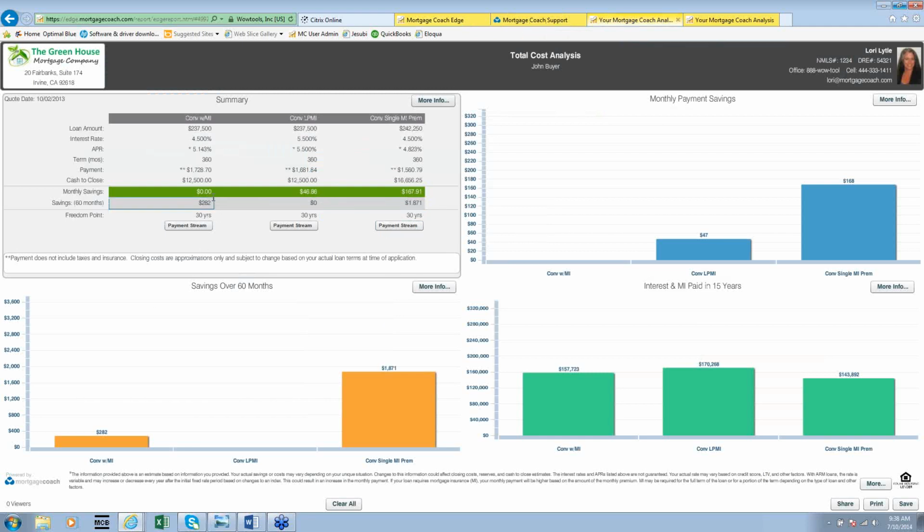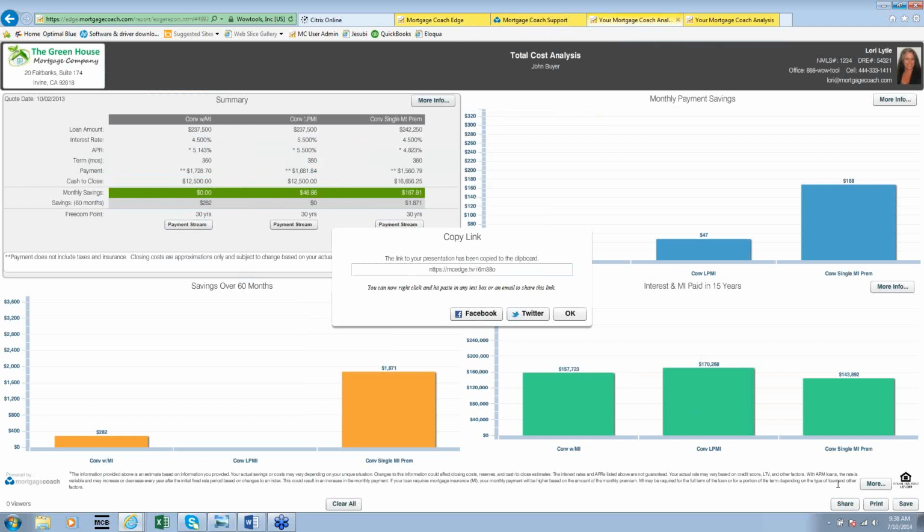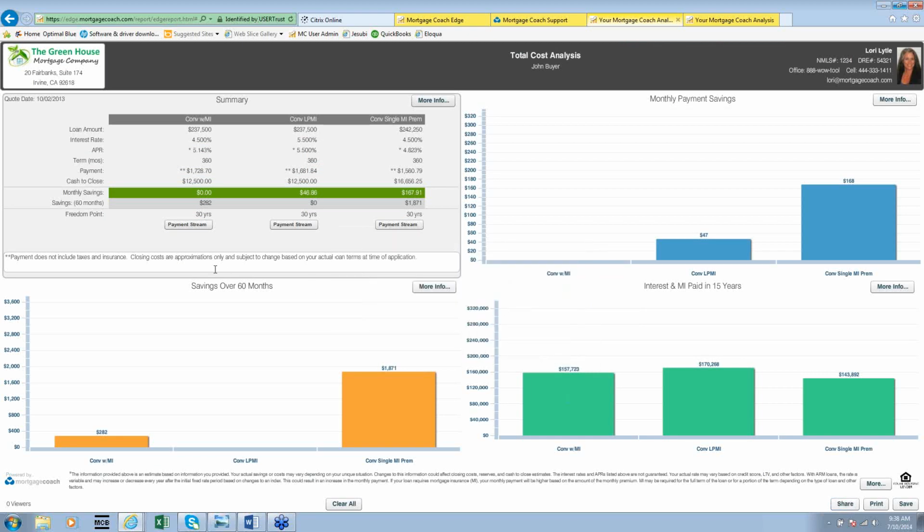Yes, Patsy, what you can do is before you send that link, and that share button in the lower right-hand corner also provides you a link. But before you send it out, you can highlight different areas on the report. So if you want to show the difference in the interest rate and the difference in the closing cost, highlight any of the areas on the report, and when they receive that link, it will be highlighted. Until you get on and clear those highlights, it will stay that way until you modify the report.